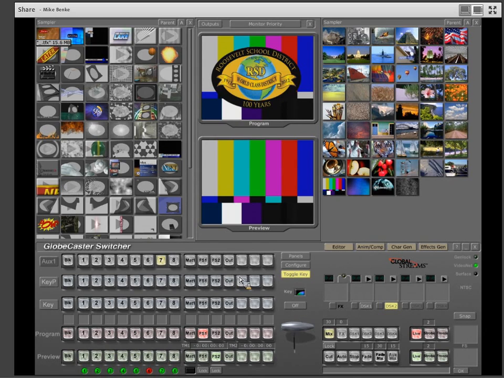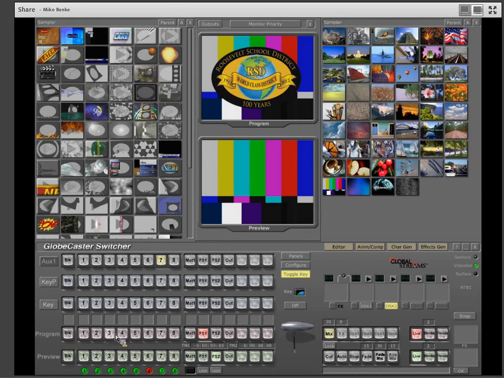So okay, here's the switcher interface. By default, it comes up with all this stuff. On the left-hand side, it's a sampler of different effects and transitions and stuff like that that come with the system. In the middle here are your program and preview windows. This is what basically is going out over air right now. This is what's next. And then over here on this side, typically there's a bunch of still files or just JPEG or bitmap images.